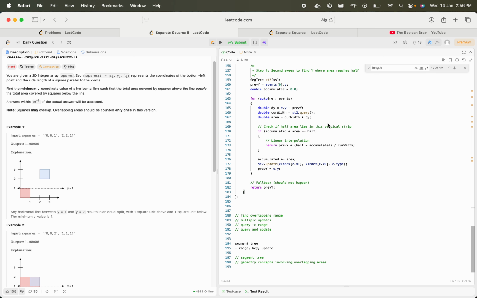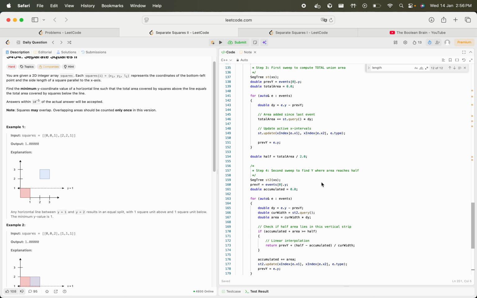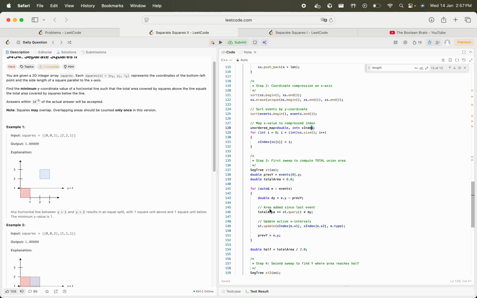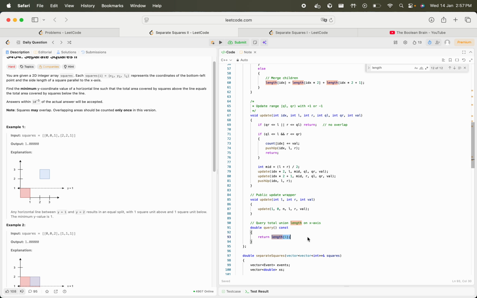I think I forgot about time and space complexity. Let's quickly discuss the time and space complexity. If you carefully observe, we are doing a sort. Sorting is nothing but n log n. Apart from that, we are again sorting one more time, so that is n log n. Apart from that, we are calling the point updates, the query and update. As you saw, the implementation of query is nothing but simple O of one logic.